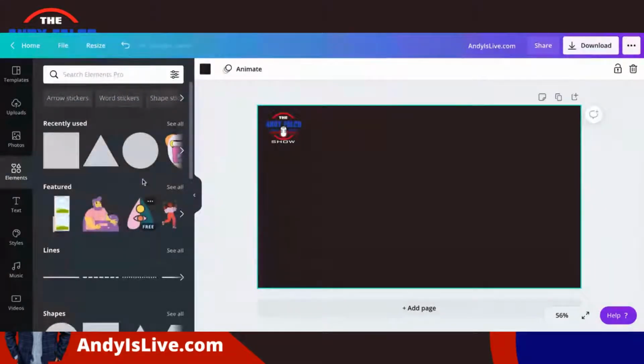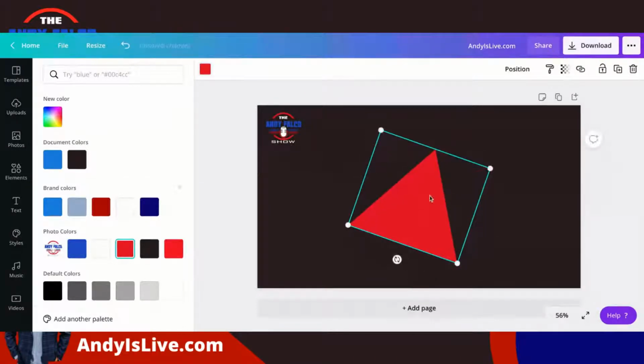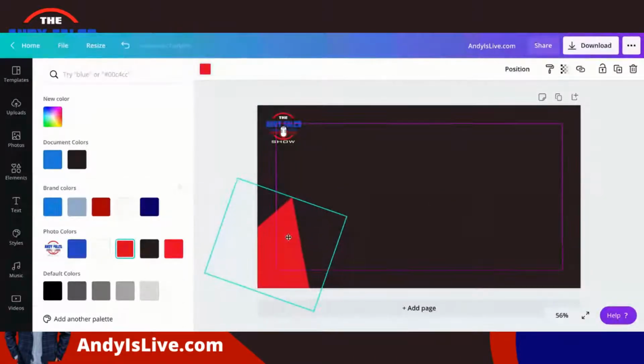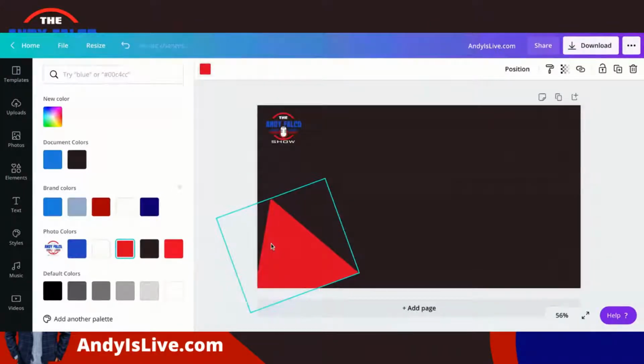There you go. And now I click on it. Now watch what happens again. I go over here, and now I want it to be the red that's in the lines there. I just click on the red that's in the photo colors, and it's branded to my logo. Do you see that? And now let's say I just want to make it kind of look kind of cool, and I tilt it, and I bring it off here over the right, and that's how I got that look over there. And again, you can kind of just mess with it a little bit and get what you want or what you're looking for. You can do that. And that's just to add like a little bit of a flair.